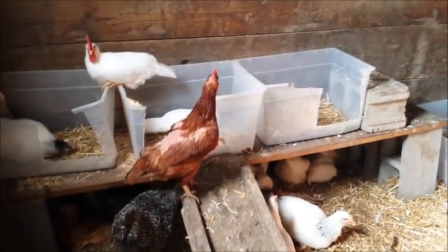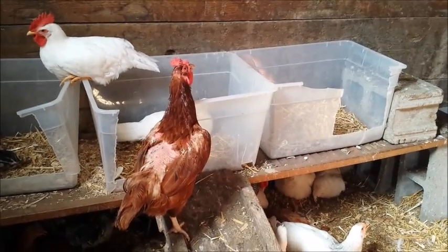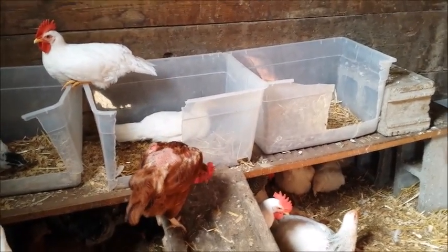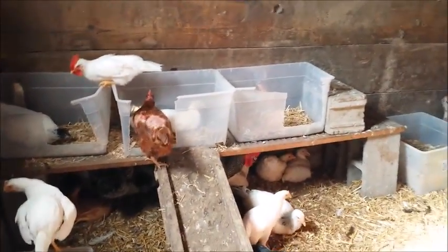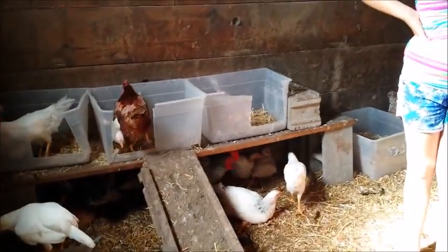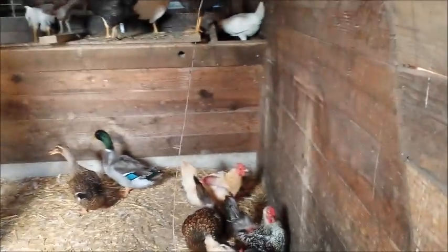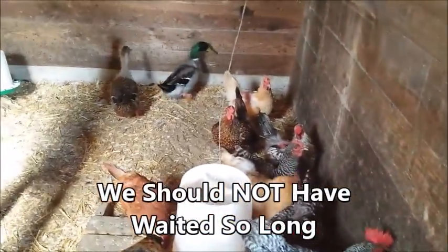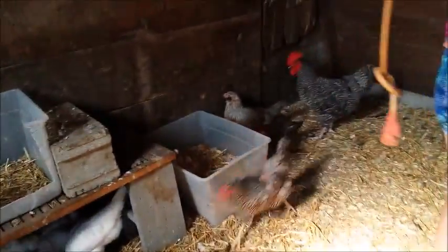So, if you'll notice, this bird right here in particular is missing a lot of feathers off its back. And that's because the roosters were always getting on top of them. So, as a word of advice, the minute you see that happening, if you're not wanting fertilized eggs for a particular reason, it's time to process some roosters. Yep, time to cull some roosters. We waited a long time, and I think that was a big mistake on our part. We waited a really long time. That was a mistake. So, let's go over to the box here.